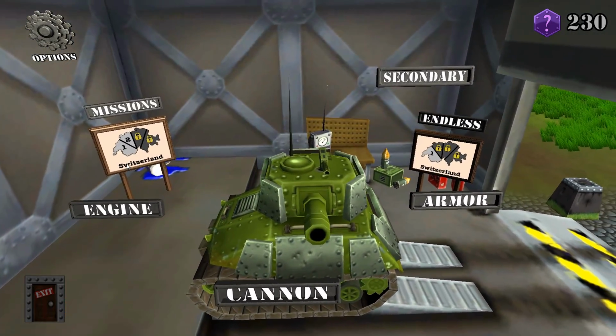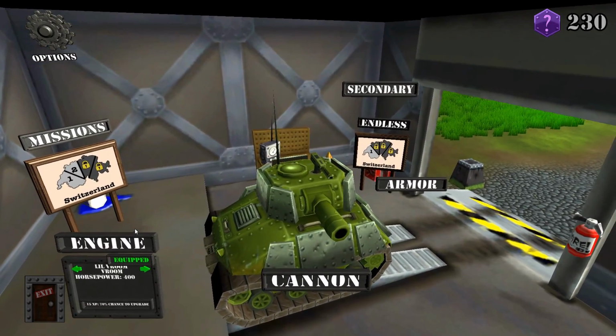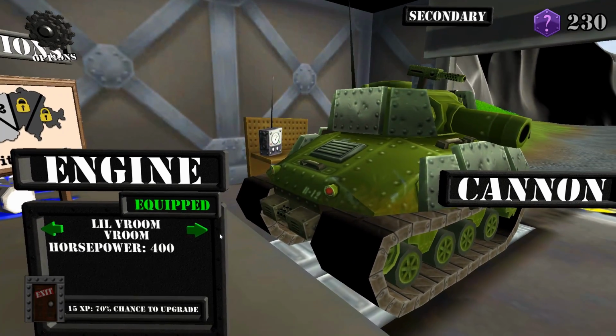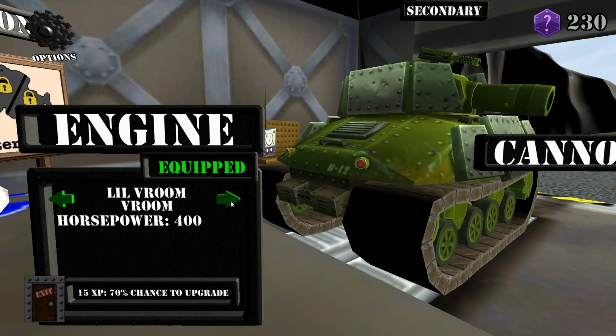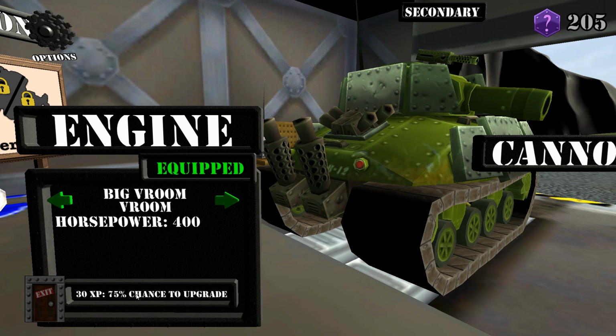Now, looking through at the various RPG and customization elements, as you see here, we've got engine. And engine is going to allow us to choose from different engine types. You can upgrade each engine type, and you can buy the new engine types by spending your experience points. If you look in the top right hand corner here, the purple question mark is the experience I have saved up. So say I wanted to buy the big vroom vroom engine for 350 horsepower, it would cost 25 experience, and then I have that unlocked.